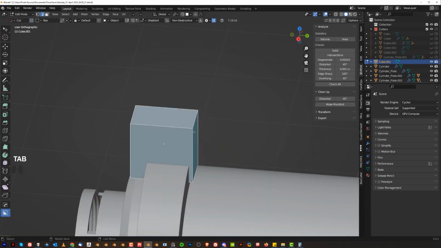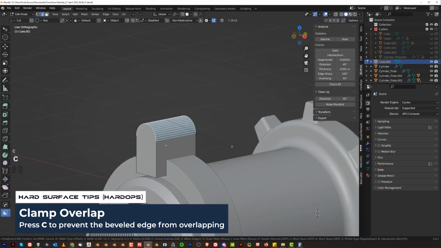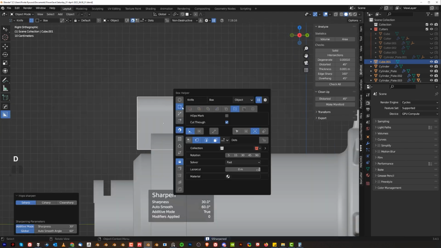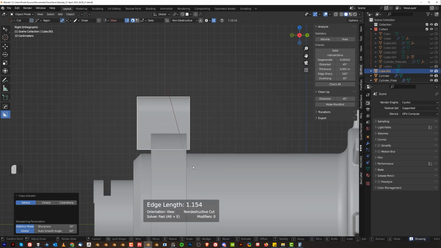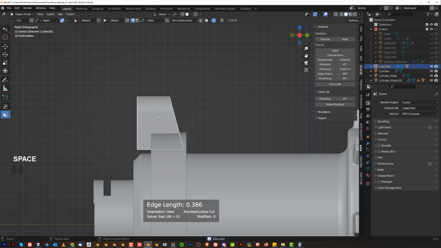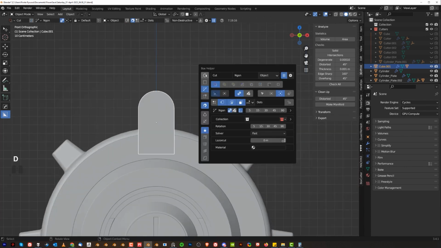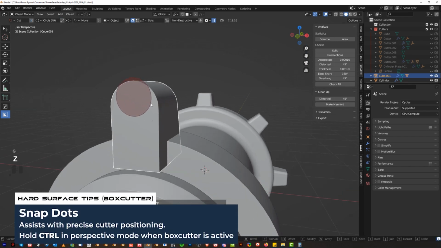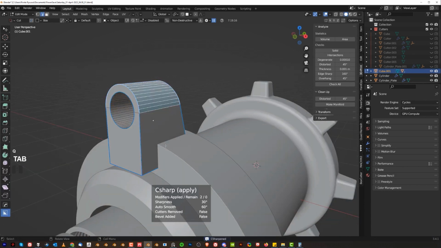Okay, apply scale again. So here what we're gonna do is run a bevel, press C to clamp it, so it doesn't overlap, and sharpen this, grab an end gun. We're gonna slice it from the back here like this, like that. And we probably want to slice from the front too, but we can do it later. Here in the front we're gonna cut a hole, so go to perspective and draw a circle, G and Y, I think. Yeah, drop it down and space to cut through and sharpen.